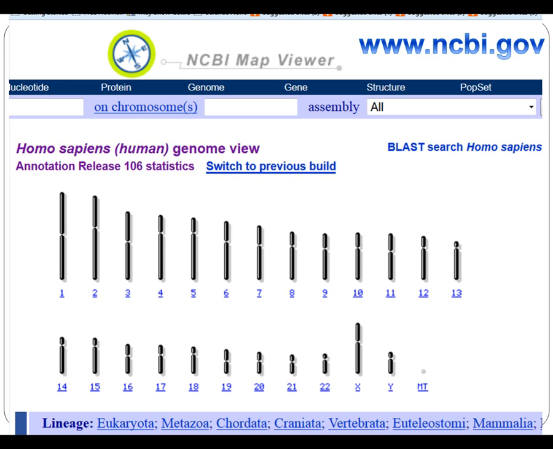So this image is from the NCBI website. I went here because it illustrates the different chromosomes that would be found in a human. We're looking specifically at the human, but it has other species. Well characterized are pigs and mice and rats. Think about some other research-based animals; their chromosomes have also been mapped.